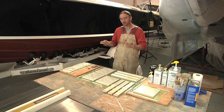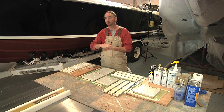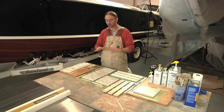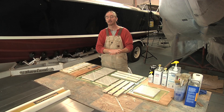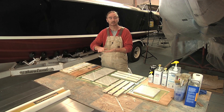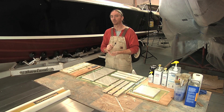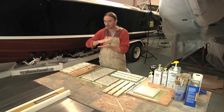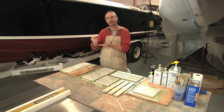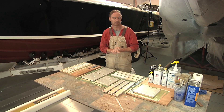We're going to be doing three different types of tests. First is what I call fine-edge bonding. I'm going to take some gel coat, lay it down over all the different types of resins, sand it down just like you would when finishing off a gel coat repair. What I'm looking for is how well the gel coat comes down to a fine point — whether it sands to a nice feathered surface, or whether that fine tip just slowly continues to chip back.